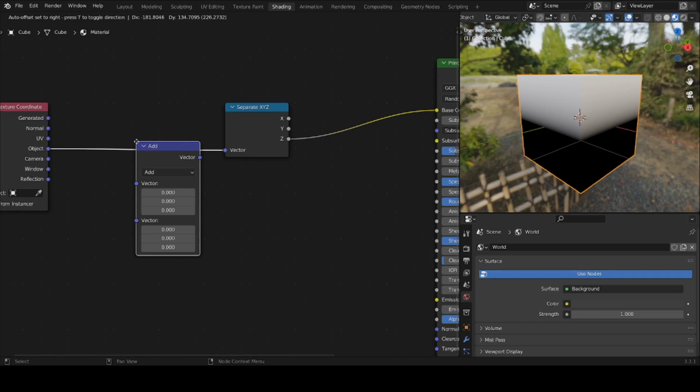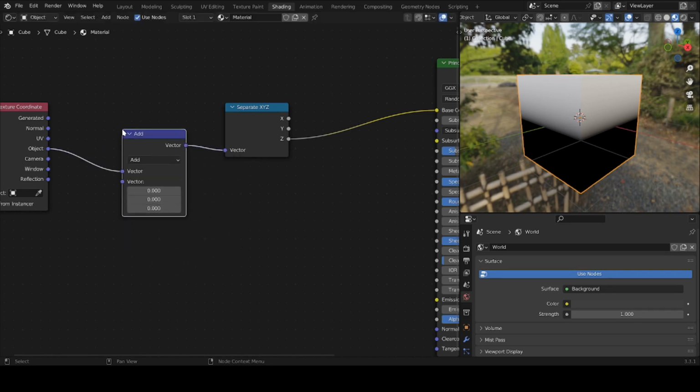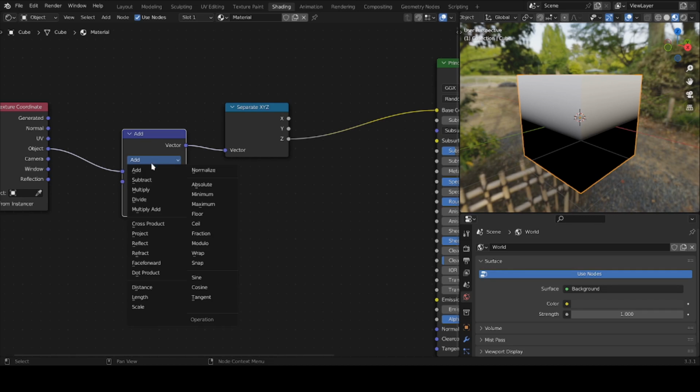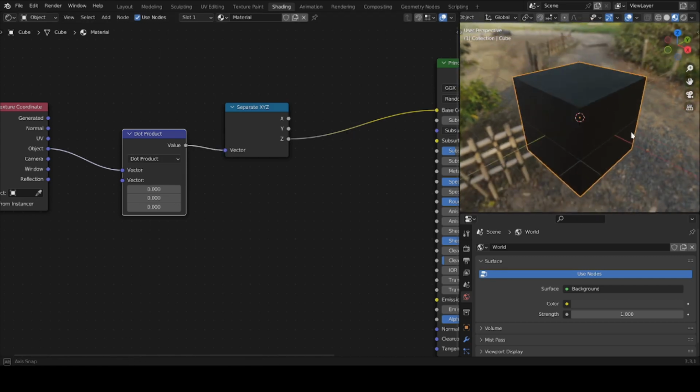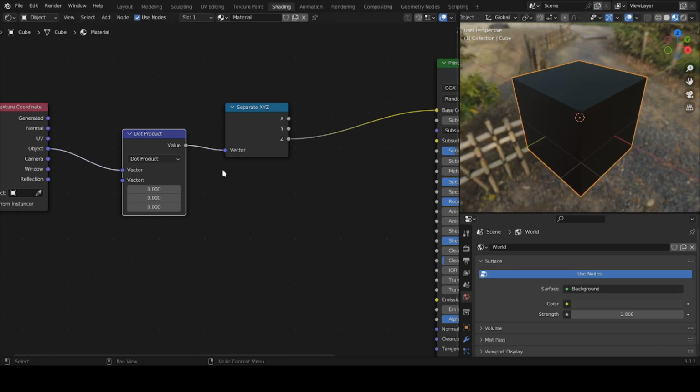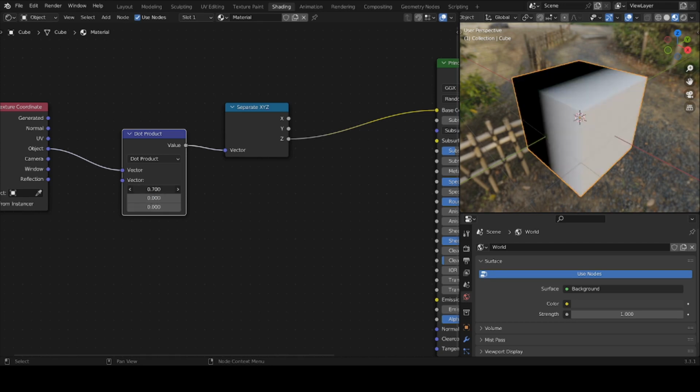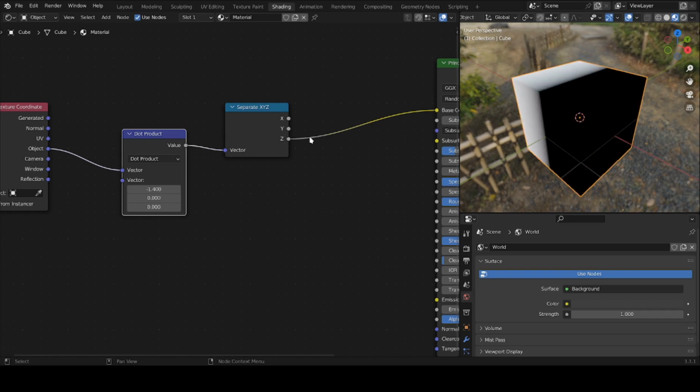That axis only. Now let's go to add, and I'll choose dot product right here. Okay, that's it. I have to connect it. Now let's see the magic of it. And you see it's black because all my values are 0. Now I'm gonna just move around for something. You see that? There's the X. And over here you see it's on Z. But it's affecting the X value, but it's on Z.